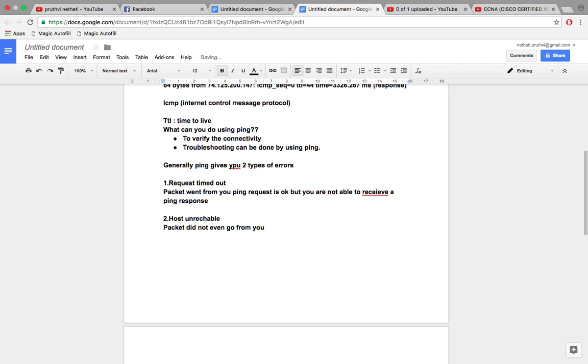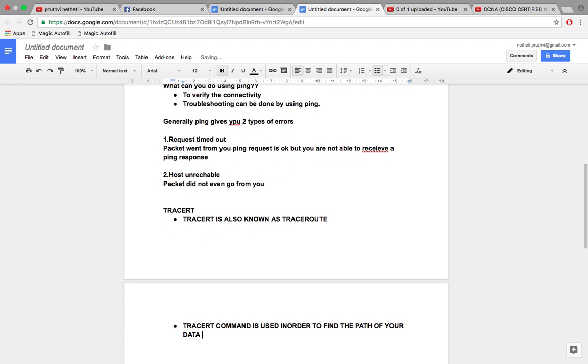And another most important command is tracert. Tracert is also known as traceroute, so we also call it traceroute. The tracert command is used in order to find the path of your data packet.